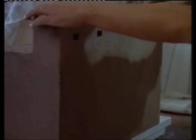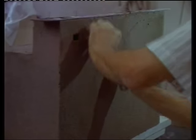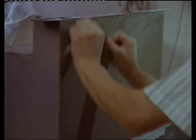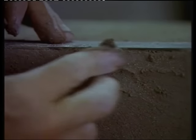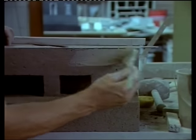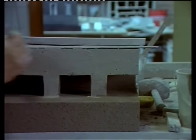Once the construction is complete, he patiently works the edges of the piece, polishing or roughening, creating the textures he wants on each surface. A slip is sometimes applied over some surfaces. This is a clay mixture that masks the color of the underlying clay or even changes its texture.